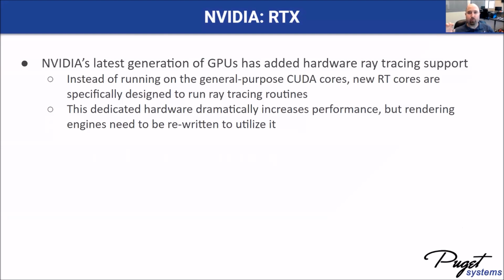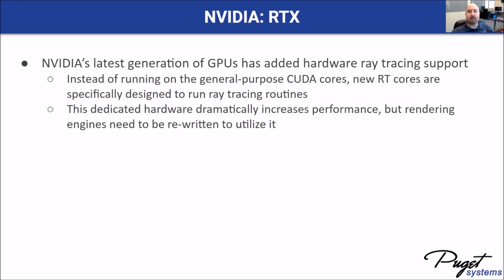But it's actual ray tracing hardware on the card now, instead of depending on those general purpose CUDA cores, which were what enabled ray tracing to be done on video cards to begin with. They've seen how important doing that is on cards, and they've actually dedicated a section of hardware on video cards now specifically to ray tracing. And you see that a lot in pop media and stuff talked about for video games, being able to add shadows and lighting and stuff to those that are more realistic. But it's going to have a big impact in proper ray tracing as well, because it can go even faster.